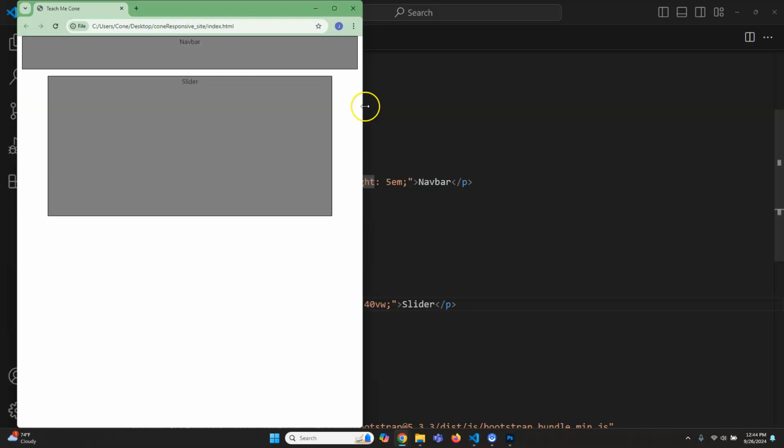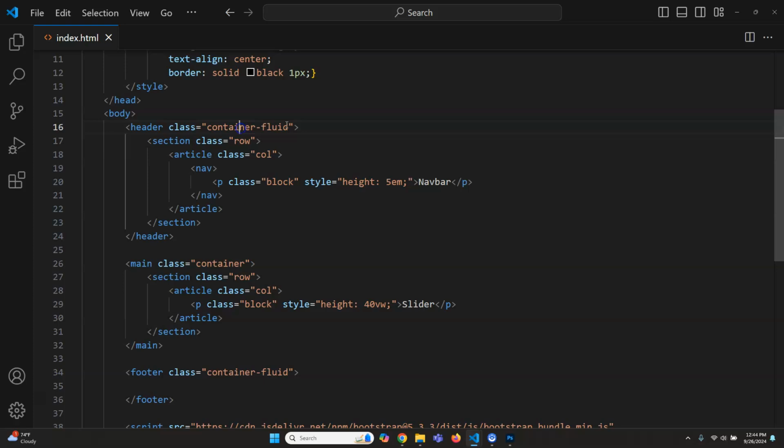Now, the other thing I want to note is this. Look at the outside of this bar, okay? Notice as I shrink it, it just stays 100% with that, right? It goes all the way to the edge, and it moves 100% with it. So that is fluid. Remember, it was container fluid? That's what container fluid does, it just stretches. It's basically a percentage, like what I was showing you before when we had liquid or fluid design. That's what that container fluid's doing.